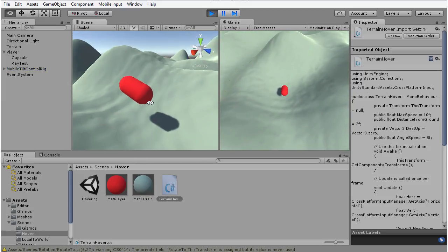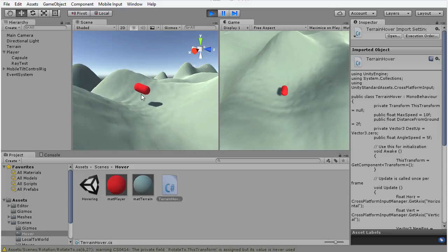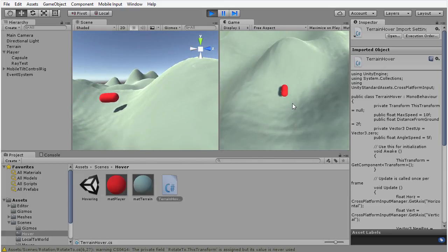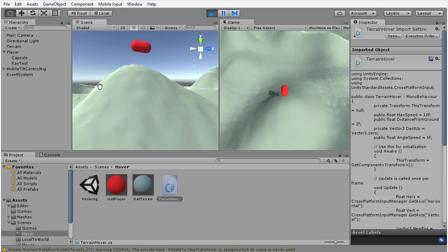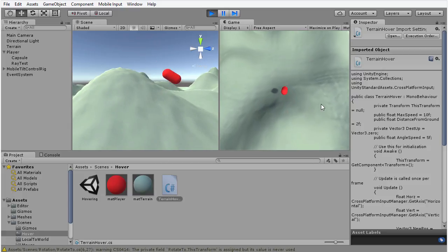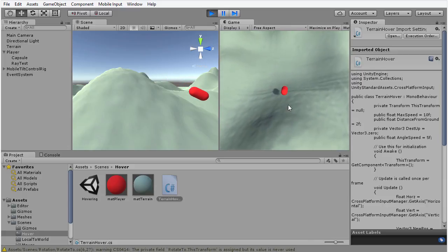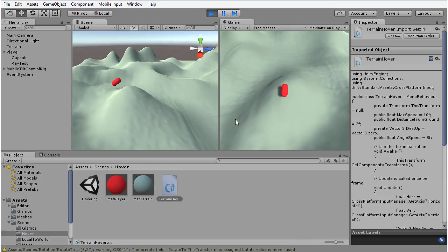And this time notice that the orientation of this capsule is changing. As I move over this hillside, the orientation is going to change to match that incline here. So you can see that this is now orienting to match that incline. And even as we go over the hill, that inclination is still being maintained. Things are looking splendid here. That is looking excellent. And we've seen many mathematical principles applied together at work in this simple terrain scene.